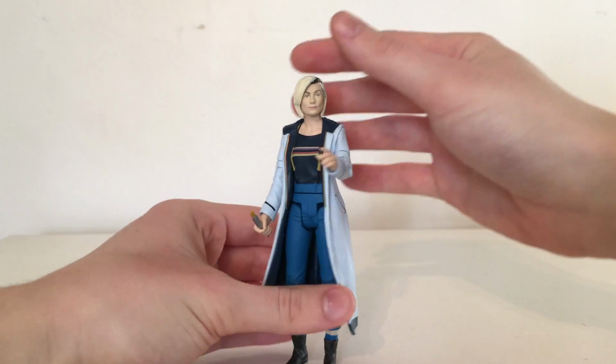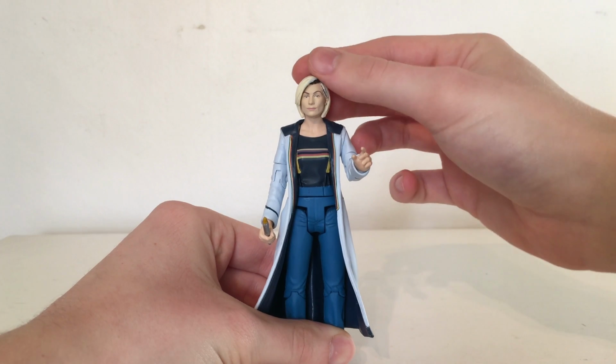Now, turning to the articulation on the 13th Doctor, surprisingly, she actually has a ball joint for the head.